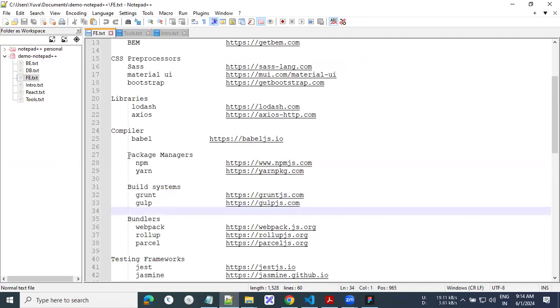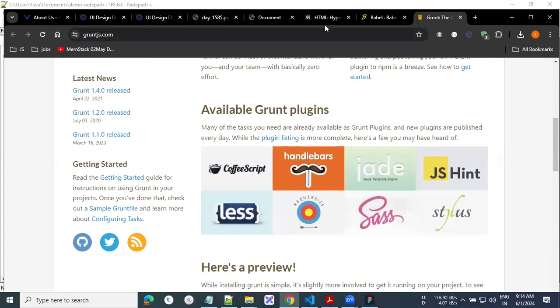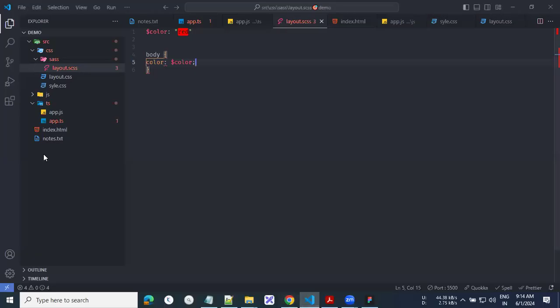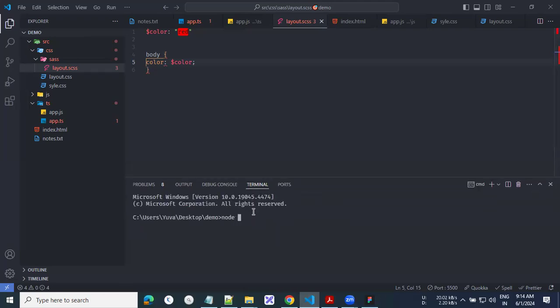Okay. And also we'll talk about package managers. What are package managers and where do they come into the picture? Since, let's say, I want to use Babel.js, or first of all, how will you use this SASS? In this project, we use Node.js, which I have already installed on my machine.